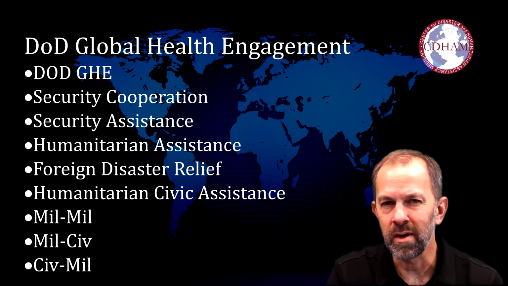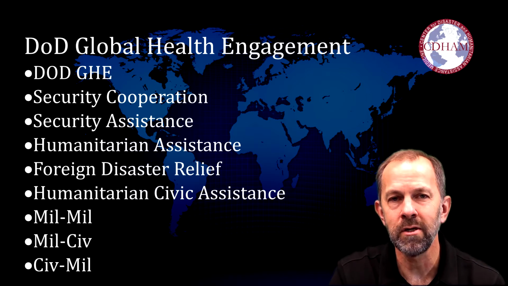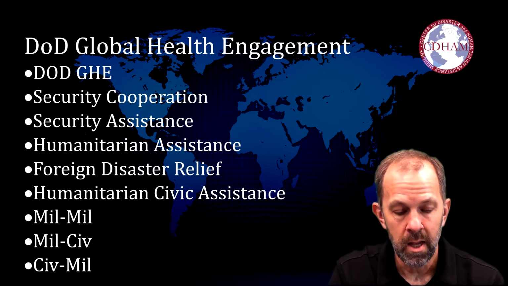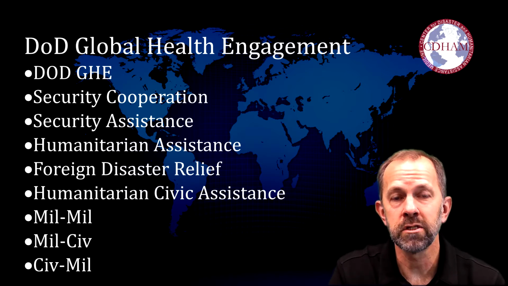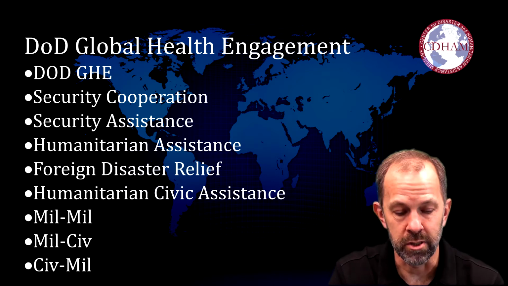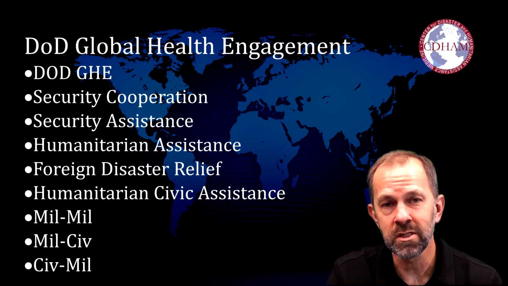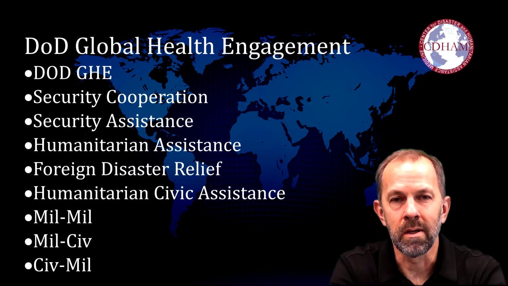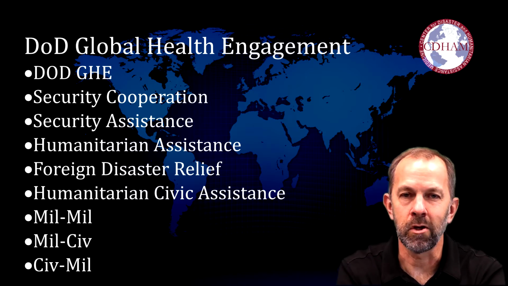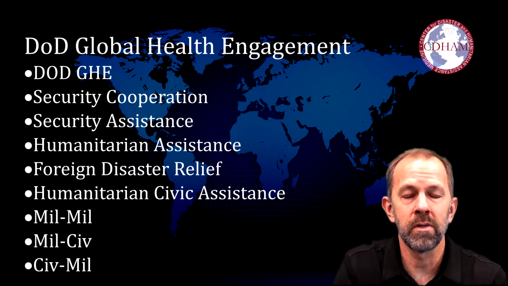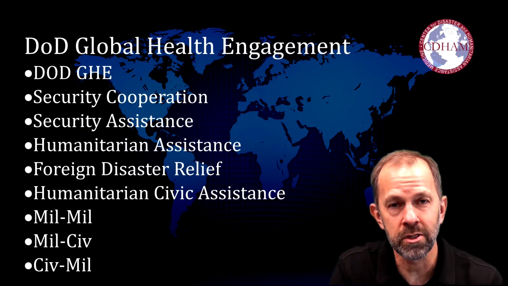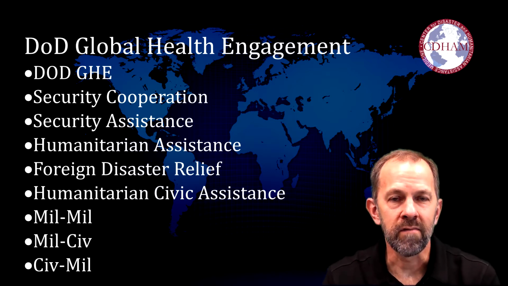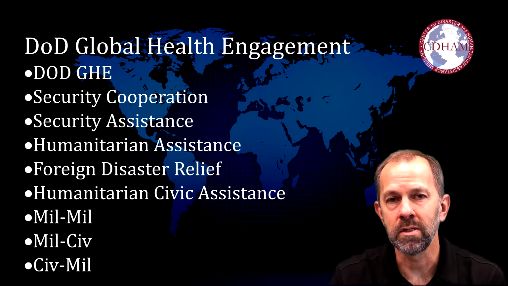The next few terms I've referenced: mil-to-mil is military-to-military contact, so U.S. military to the military of one of our partner nations. Military to civilian is that interaction from our military to the civilian population. I referenced that under humanitarian assistance, but it's really at a point in time. The U.S. military provides a service, it could be construction, it could be equipment, something where the U.S. military is impacting that civilian population, but the focus is at a point-in-time impact. It's not a sustained involvement, a sustained interaction.